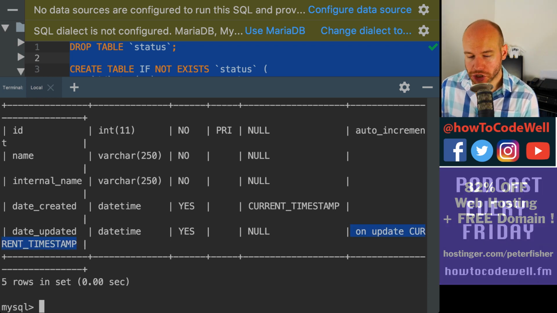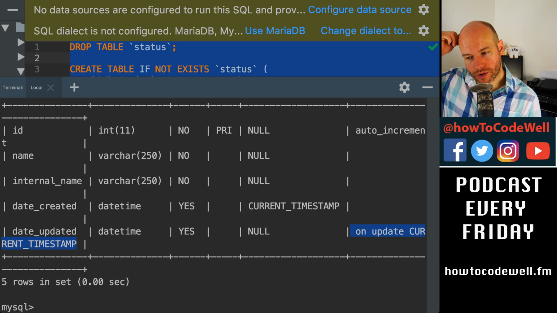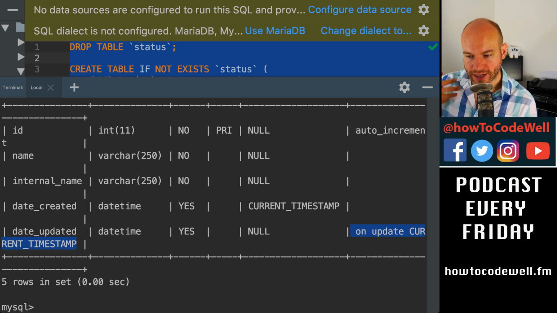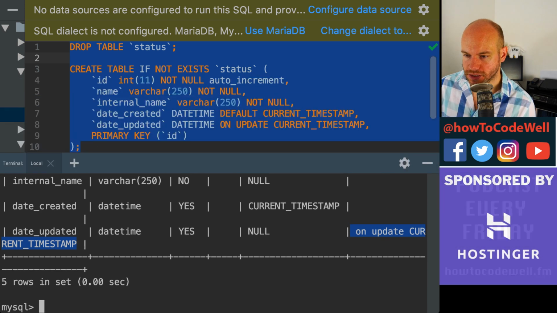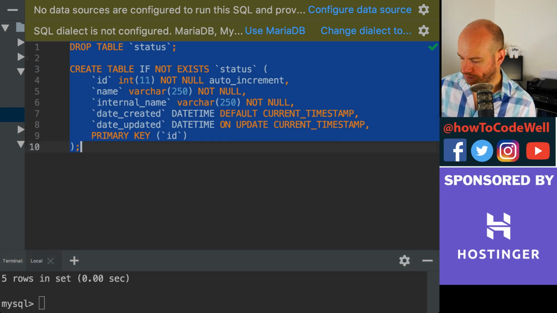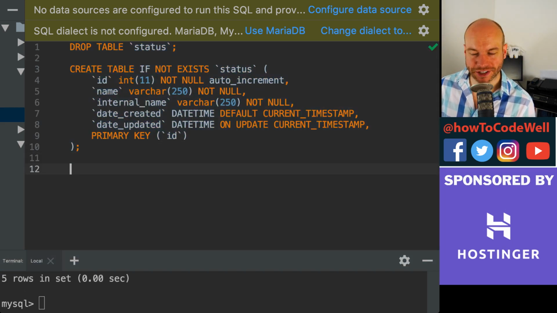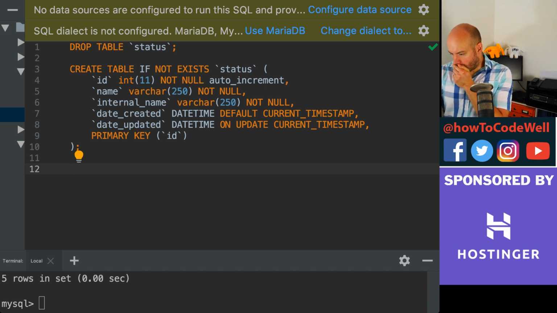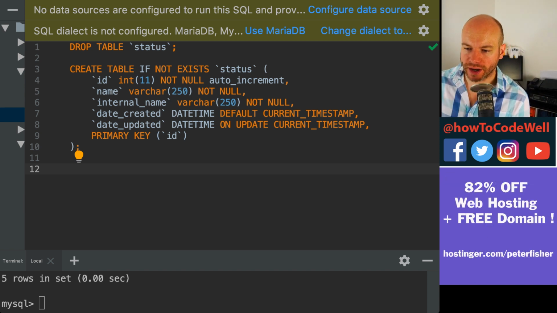This should, fingers crossed, mean that we won't have to faff about too much with the actual dates because MySQL should be able to deal with that. That's pretty awesome. I'm really happy with this. This is going quite well. I was thinking that this was just going to fall flat on its face. Right. Okay, so I'm going to test this out a little bit further.